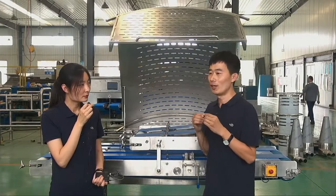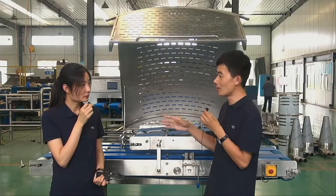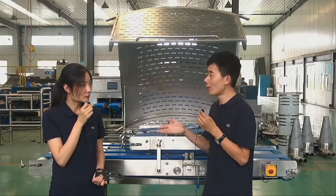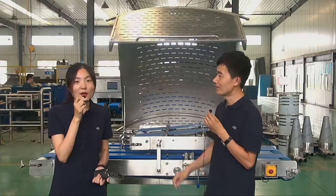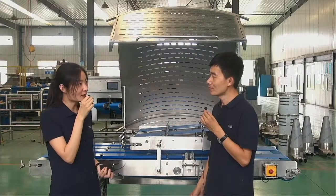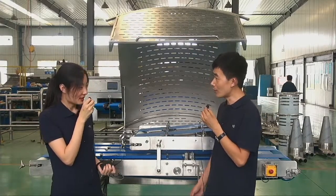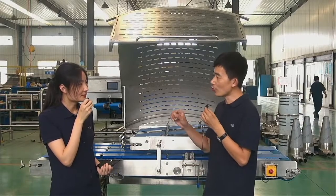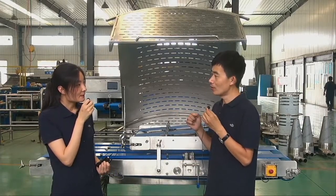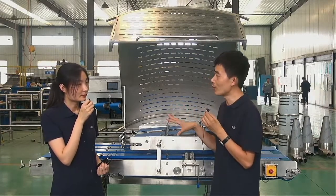So also another thing, can you recommend some slicer for customers cutting fish? Yeah, we have the angle cutting slicer. It's very good for cutting fish, especially salmon. Salmon fish? Can it do the angle cutting? Yeah. Okay. So can you explain some functions of this machine?